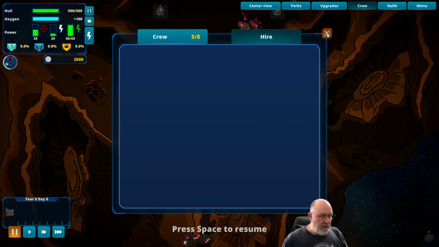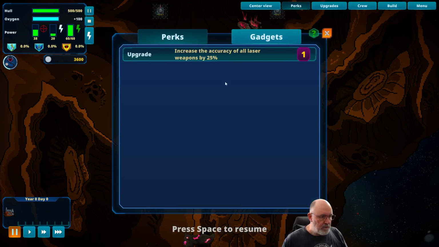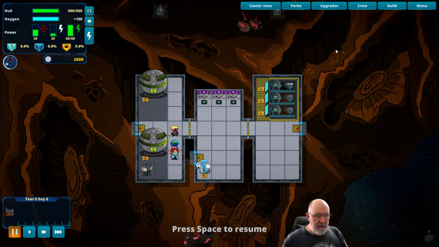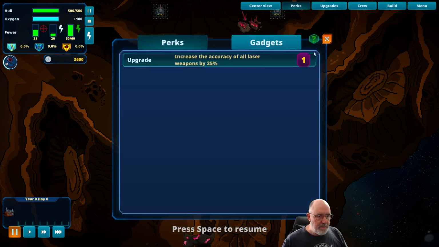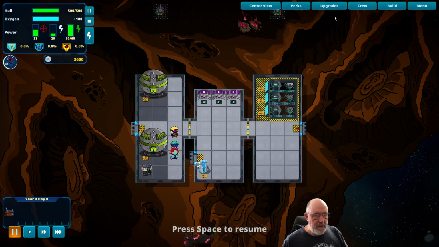So she has now been hired as part of the crew, and so we've got different crew members down this other side. Just got central view. We've got different perks. We don't at the moment. We've got an upgrade: increase the accuracy of all laser weapons by 25%. That's active. And then we've got no gadgets at this point in time. Actually, there is a question mark there. I don't know if it'll tell us much. This is a collection of perks you have. Yeah, that's nothing much.